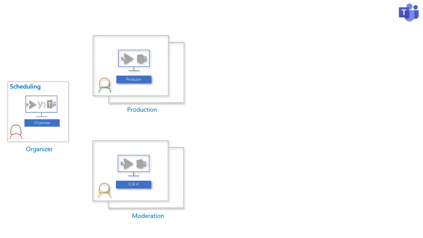Certainly for very, very small events, you would find that a singular person could be the organizer, the producer, as well as the moderator. But when we get to hyperscale, super large meetings, we certainly need more staff to help us on the event. And you'll see a second little window drawn out right behind the first window, and that is in terms of a best practice, right? So once again, if I'm running a 10,000 way, say CEO town hall or otherwise, I may want to have two producers, right, or two moderators, right?